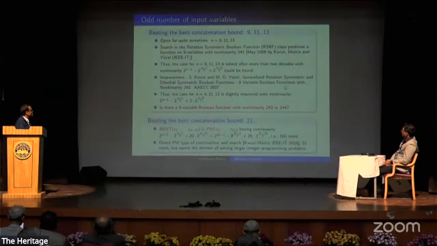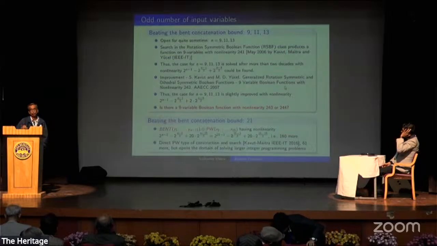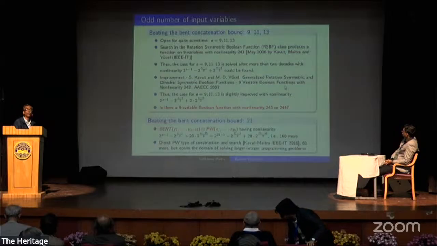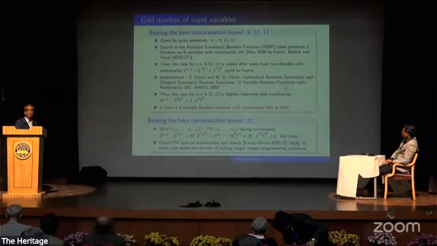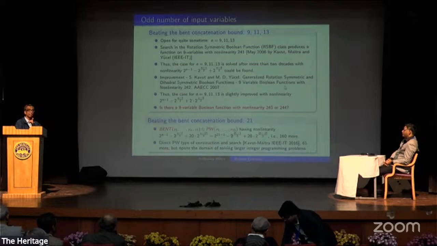So we started working, and I was invited to Turkey for a national workshop. I went and met some Turkish people. They had also been coming to India before that, to Indocrypt. They said, okay, let's try some kind of search. Once I came back, Selçuk told me that he got a function with nonlinearity 241. A 9-variable function has 2 to the power 2 to the power 9, which is 2 to the power 512 possibilities. You really cannot search that, but by some simple understanding, we could reduce it to 2 to the power 60. Even at that time, a 2 to the power 60 search was not possible, but we tried some search and found a function where the 8-variable Boolean function, a bent function, has nonlinearity 120.